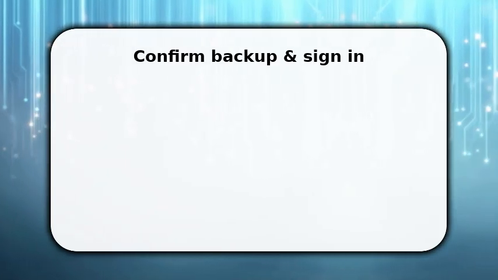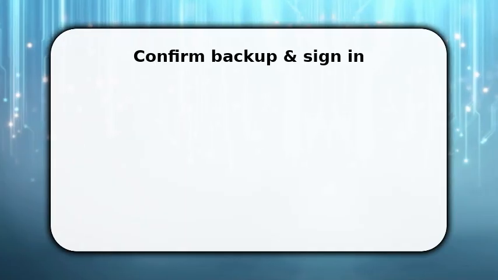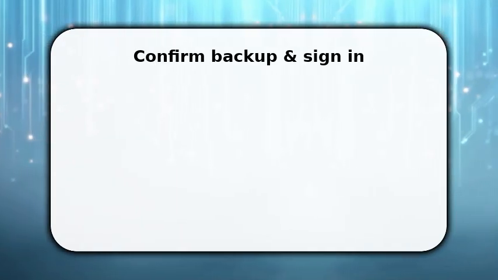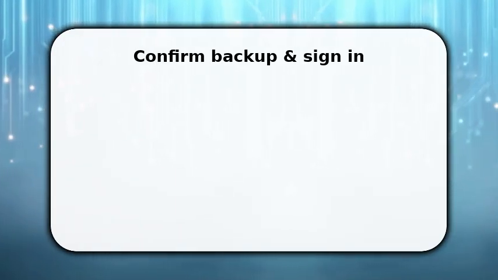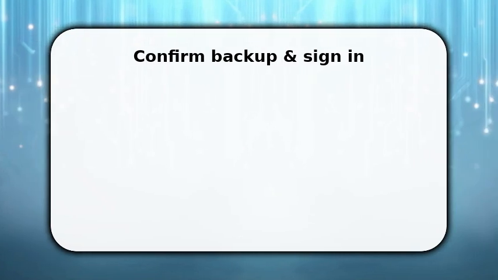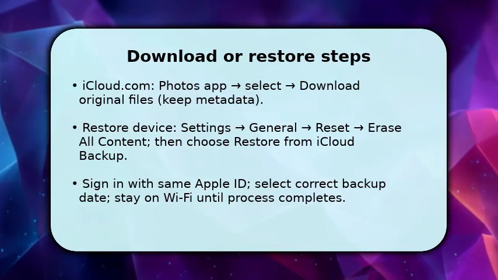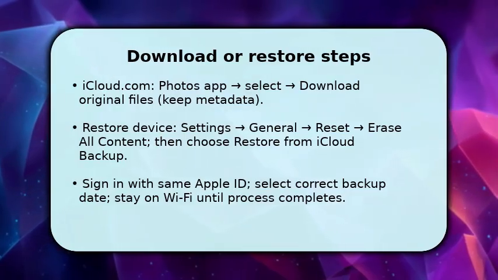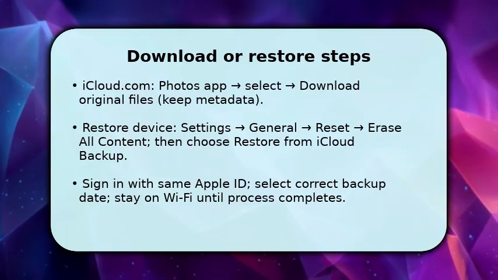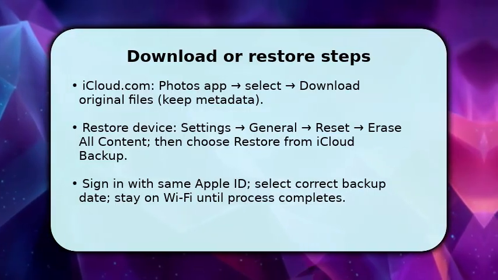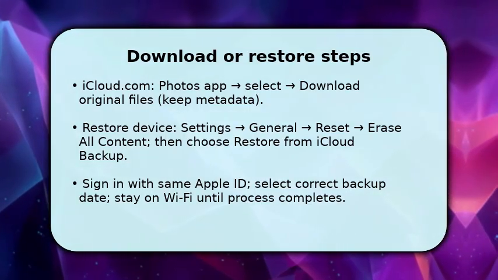Once done, decide whether to download photos from iCloud.com for quick retrieval or proceed with a full device restore if those images live only inside the backup. If you can access the photos on iCloud.com, open Photos, select the items, and download originals directly to a computer. This preserves metadata and avoids erasing your device.